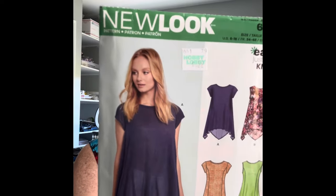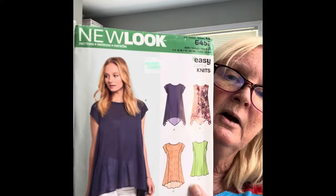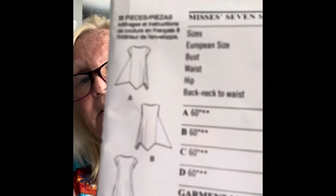So all I have to show you today is just the patterns that I picked up at the Hobby Lobby sale. When Carol was in town and Jen, we went to Hobby Lobby in Orlando and I picked up, at regular price, this one. This is New Look 6453 and it's just a cute little top. There's several versions if you want to do like the handkerchief hem, but it has really nice seaming in the front — I like that princess seaming on it. So there's the line drawings.